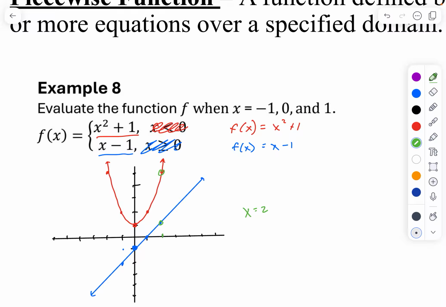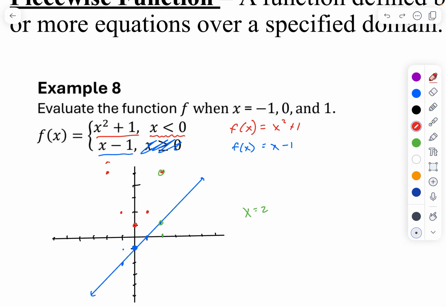And now, as we were working on in the previous example, f of -1 means that everywhere that I see an x, I'm going to put a -1. So as I'm evaluating and cleaning this up, -1 squared is 1, 1 plus 1 is 2. So now we know that f of -1 equals 2, which means that I should have a coordinate when x equals -1, y, or f of x equals 2, and that essentially proves why I have that coordinate at -1, 2.